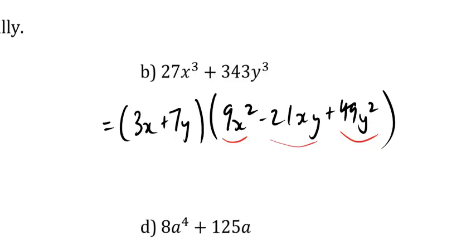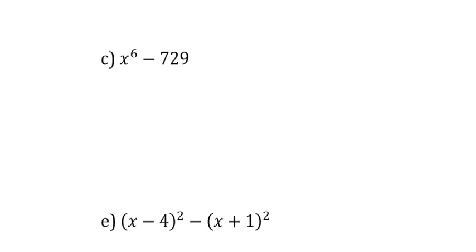Any questions about that? We're going to do a few more examples, but that's the new stuff for today. So now we know how to factor higher order polynomials in general, and then this one little special product case, the difference of cubes and sum of cubes. What's going on with this one?